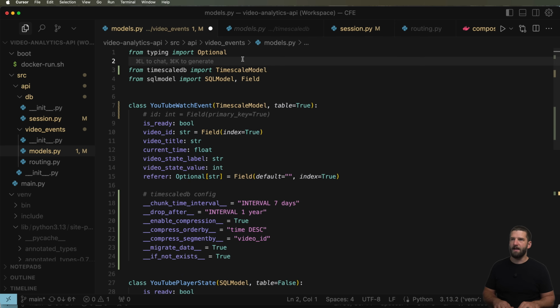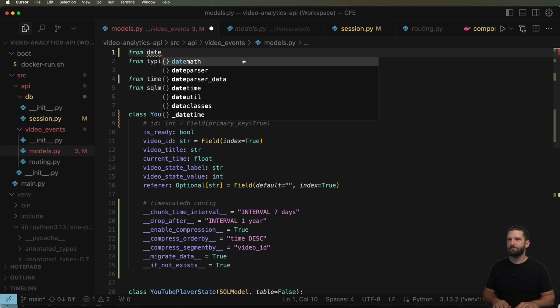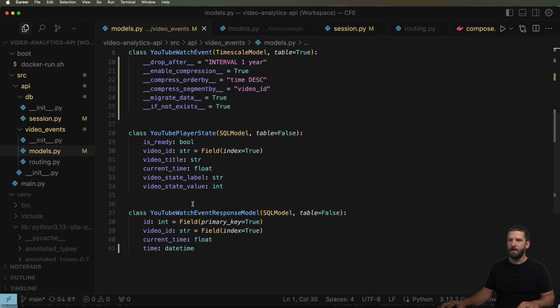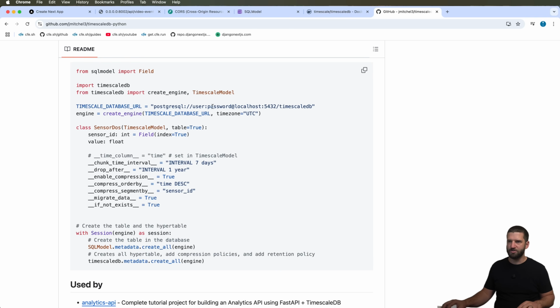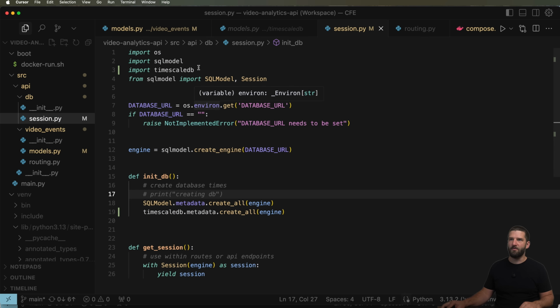And then I'll also grab that one in. So from datetime, we're going to import datetime. There we go. So now that response is close to being done, but there's one more thing that you maybe overlooked. I certainly almost did, which was the engine itself. We want to make sure that we're using a specific time zone. The SQLModel one does not have a specific time zone. This one does. So we're going to grab that one now as well inside of our session.